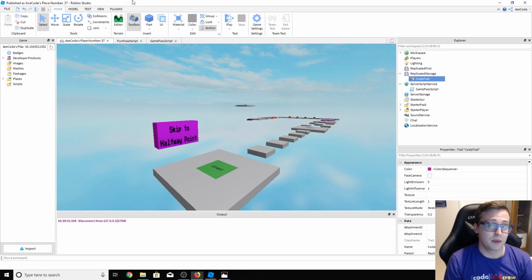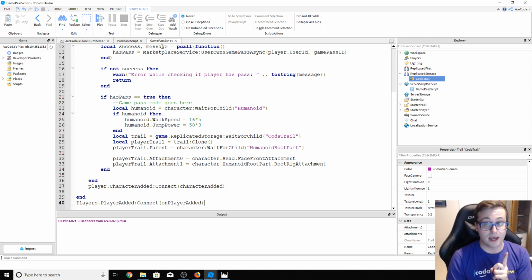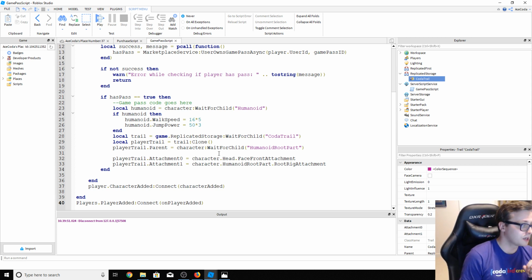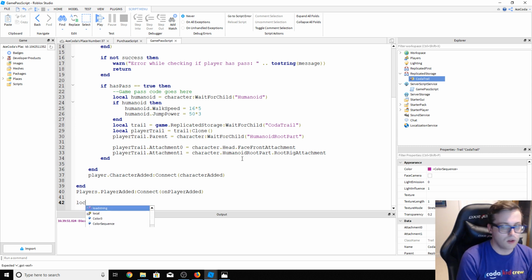So before we actually make that button, I'm going to add code into our Game Pass script here that's going to run whenever a purchase of the Game Pass is made in game. In order to do this, this is going to be under our player added and character added code here. So make sure you're at the very bottom of this code file inside of the Game Pass script. We're going to press enter twice, and we're going to make a new function called onGamePassPurchase. So this is going to be local function onGamePassPurchase.